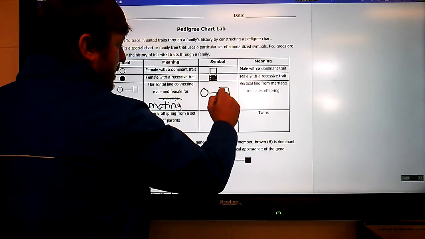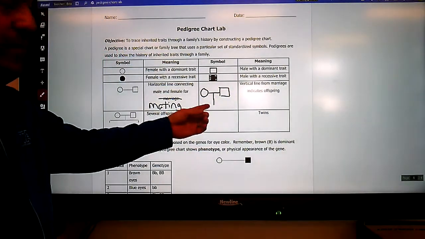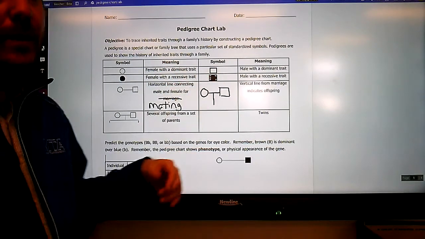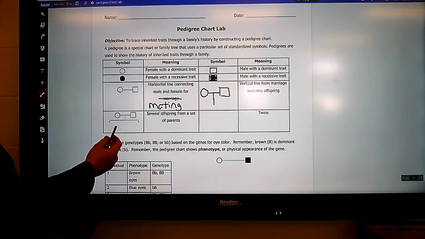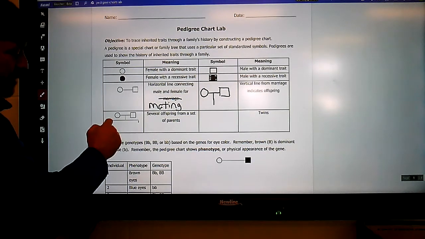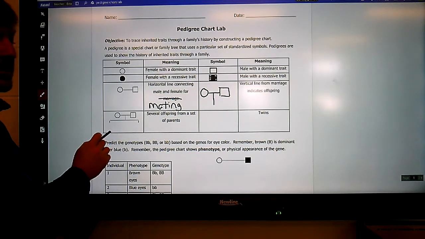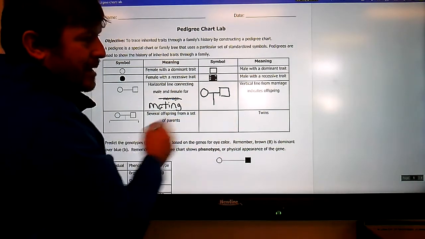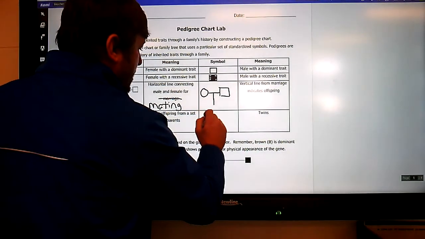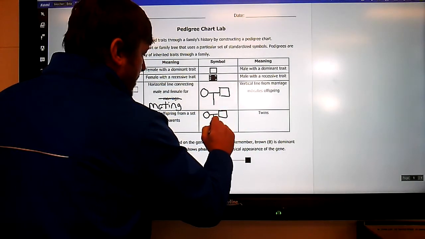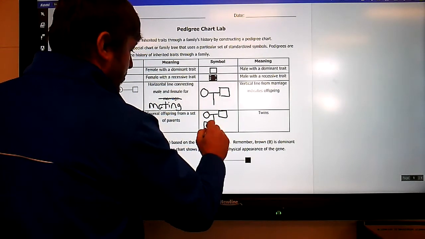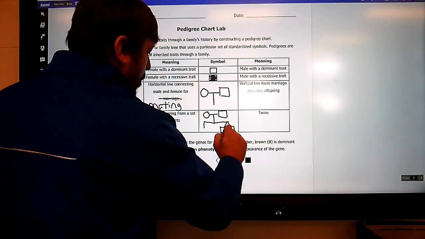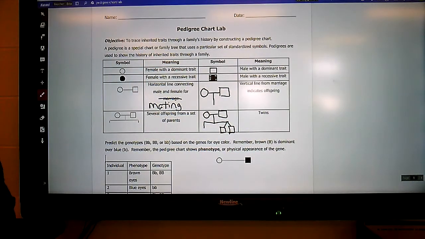So you would have something like this. The vertical line going down represents an offspring, at least one. In this case, it would be a single one because the line doesn't branch. Over here, you see the line come down and branch to two other vertical lines. This here means two offspring from these parents. Twins represent an interesting change to the pedigree because twins come down off the pedigree, I'll do it on the other side, with a V-shaped line. So if we had a set of twin boys, it would look like that.